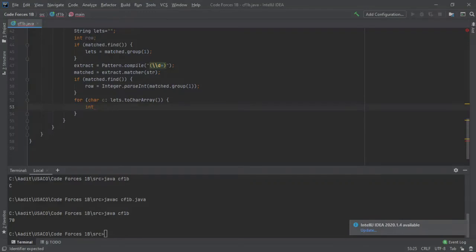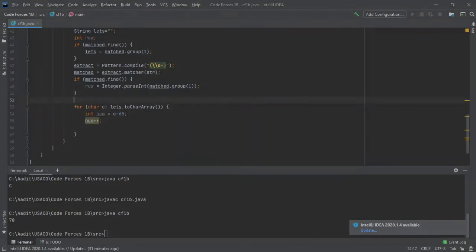so first step is to say int num is going to be, if it's an A, we want to say 1, all the way to Z, we want to say 26. So the way we can do this is we know that an A is going to be the 65th one. So we can say int num is equal to c minus 65 plus 1. And then, rather, num plus plus. Now what this will do is, if it's an A, then c minus 65 is going to give us 0. And we don't want that. We want a 1 because remember A is 1.